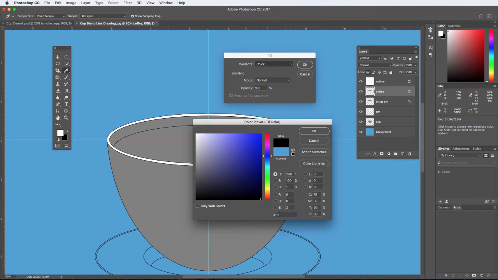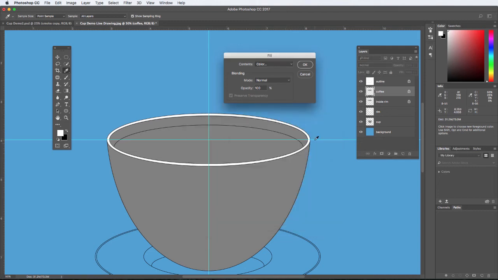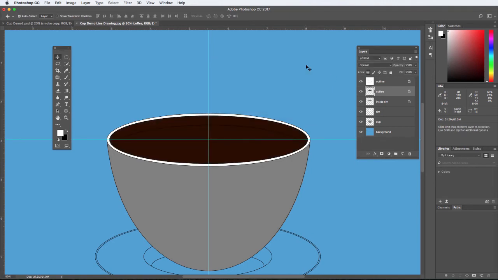Let's see, 290C01. A nice rich coffee color. Feel free to choose the type of coffee you want to make. Create a coffee that has a rich cream color, or black if you want. All the options are up to you. I am going to show you some techniques on how you can get the rim to look good, no matter what color coffee you choose. I'm going to go ahead and choose OK to this color, and OK here.